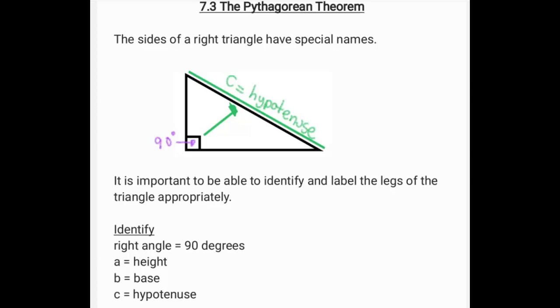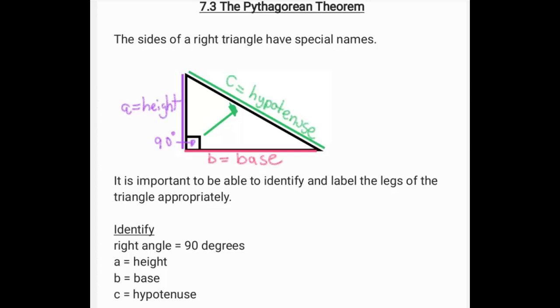And then from there, we're going to look for our height and the base. Now, the most important part is the hypotenuse, the C. As far as the height and base, it really doesn't matter. We will go ahead and put base down here because it's on the bottom. So we'll say B is for base down here, and so all of this leg is going to be considered the base. And then the other leg, which is all of this right here, is going to become the A, which is our height.